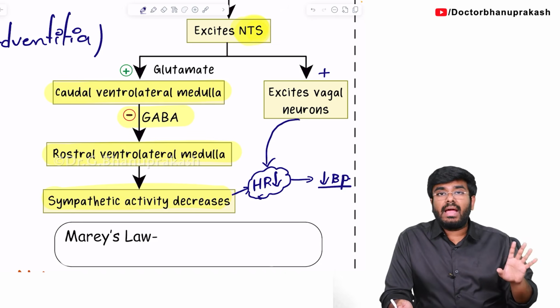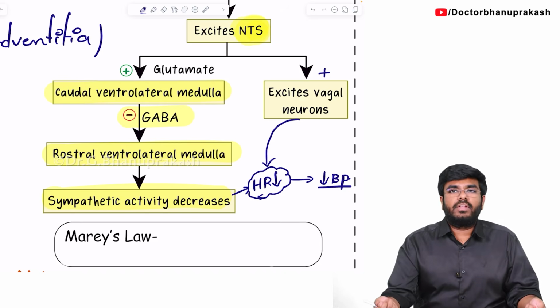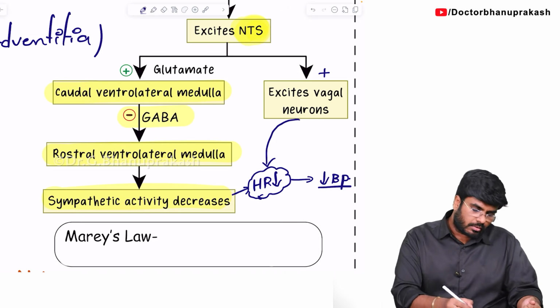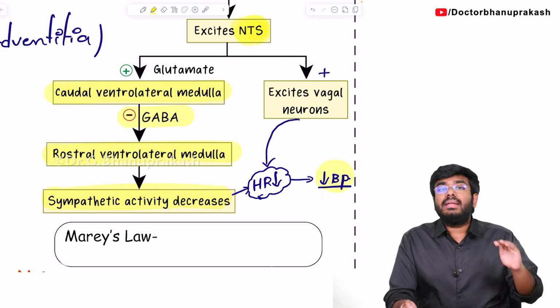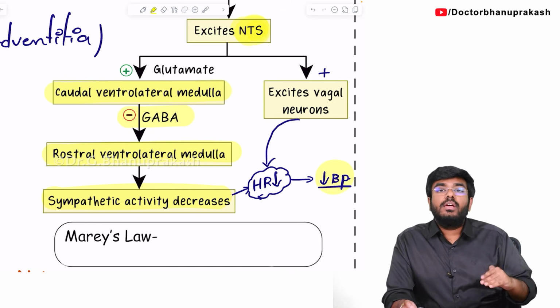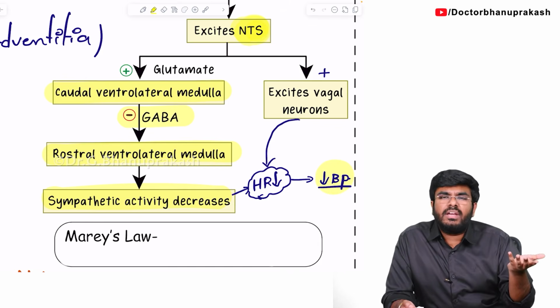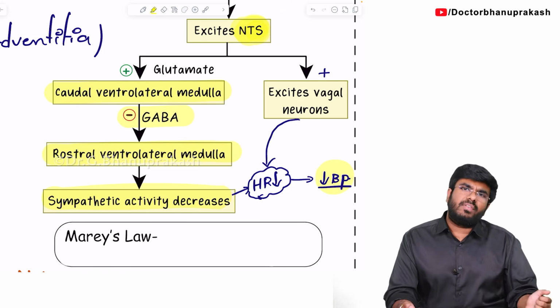Okay, NTS, with one hand it is shutting down the sympathetic activity, it's turning on the parasympathetic activity. So heart rate decreases, BP decreases. So tell me, the BP is being brought back to normal. We are controlling the BP, bringing it back to normal. Okay, so tell me, if you are bringing it back to normal, trying to maintain the normal range, so definitely it's an example of what? It's an example of negative feedback reflex.